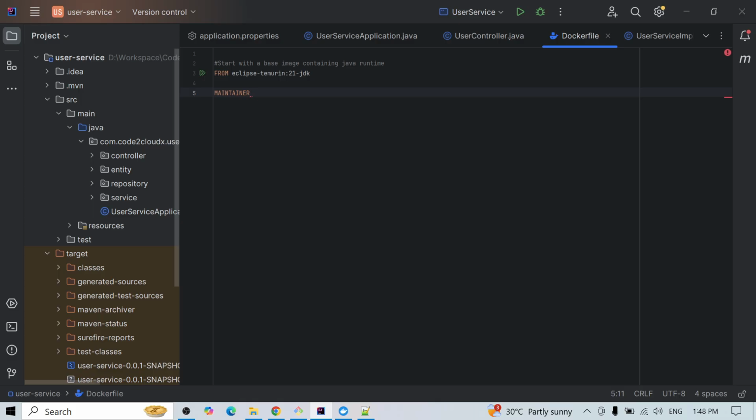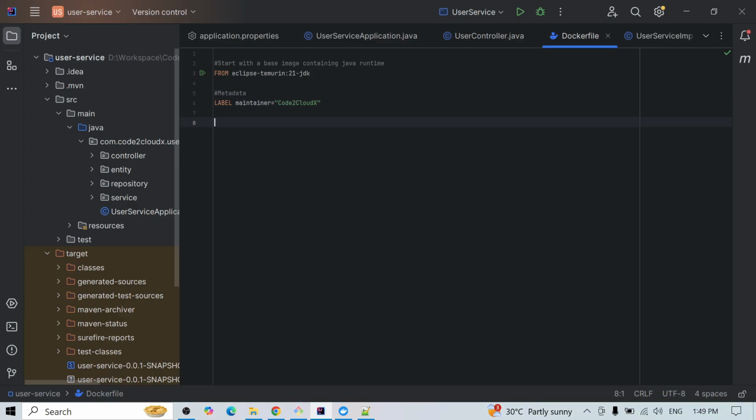So instead of MAINTAINER we will use LABEL, and you can give maintainer equal to CodeToCloud. Instead of writing MAINTAINER, we now use LABEL to provide author or maintainer information. So it's metadata.